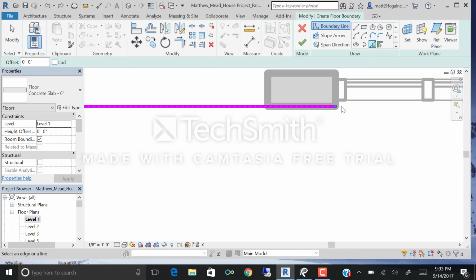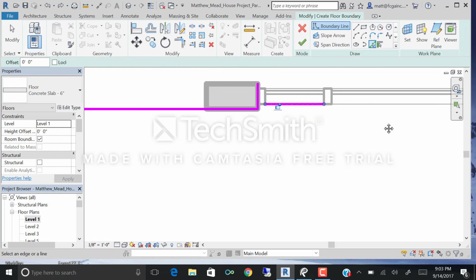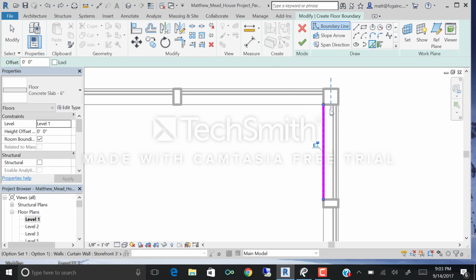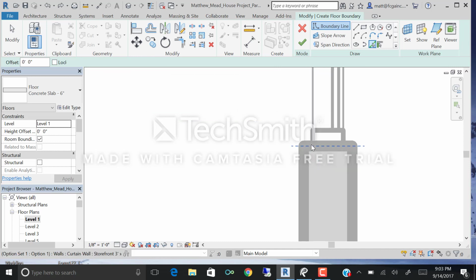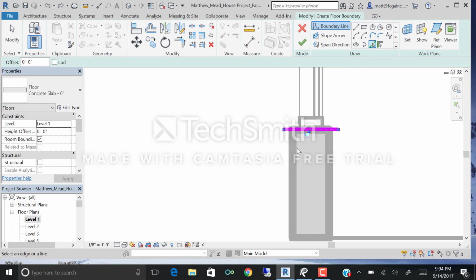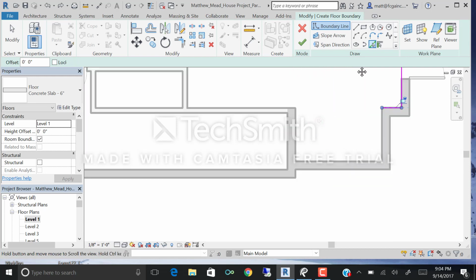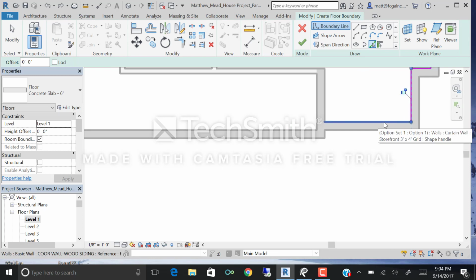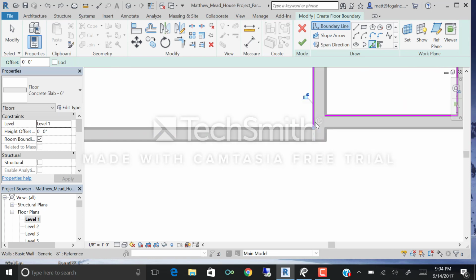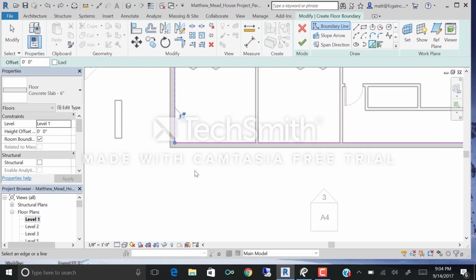interior edges of our wall, and I can start to go through and select all of those interior edges. This starts to work pretty well. Sometimes it's a little better than our previous method, sometimes it's not. It just kind of depends on who's working, but this tells you for sure that the edge of the floor slab is abutting the edge of our wall perfectly. Okay, and there's no questions about it.